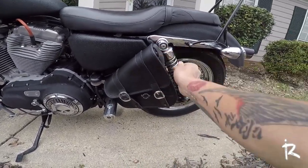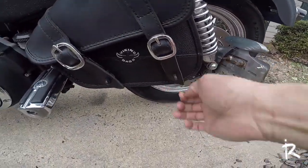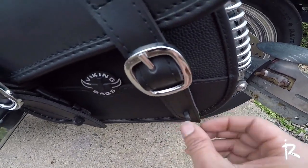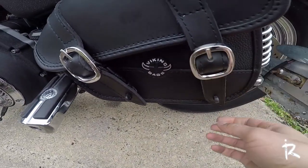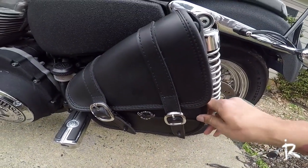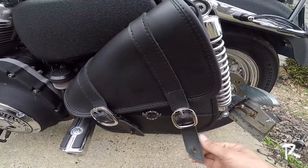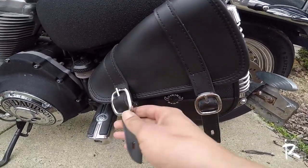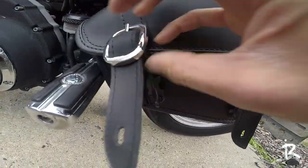This is a very solid bag. The thing I like the most about it is it has these little holes right here for you to put locks on to protect what's actually in the bag. It does secure very snug — it's secured with some straps. As you can see, this bag ain't going nowhere. It will not move. It's definitely secure, and it's held in also with these clips that clip up under the strap.